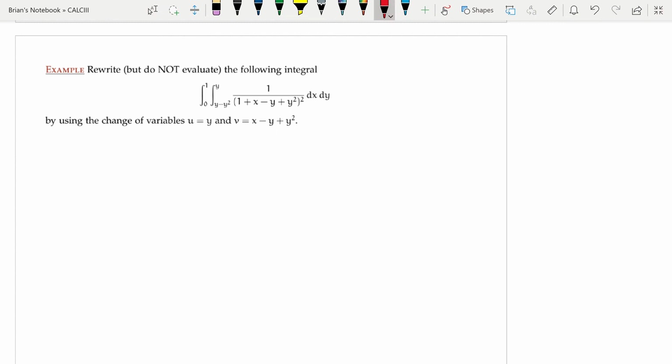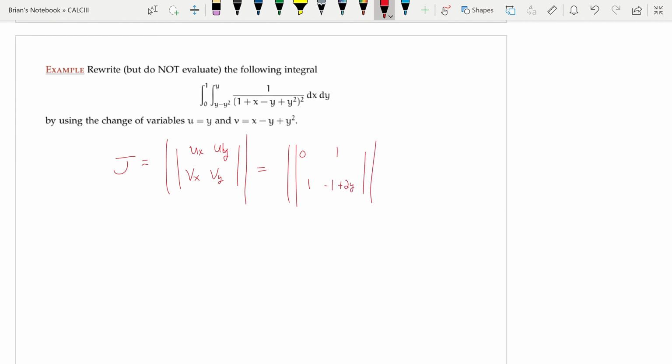So the Jacobian, we have J is equal to, we can say it's like ux, uy, vx, vy. This should be a y, not even this. Okay. Cool. And if we solve that, we'll do ux is equal to 0, uy is equal to 1, vx is equal to 1, and vy is equal to -1 plus 2y.